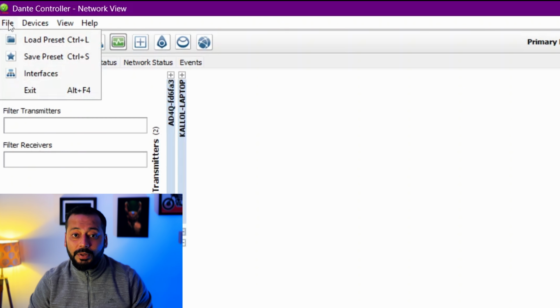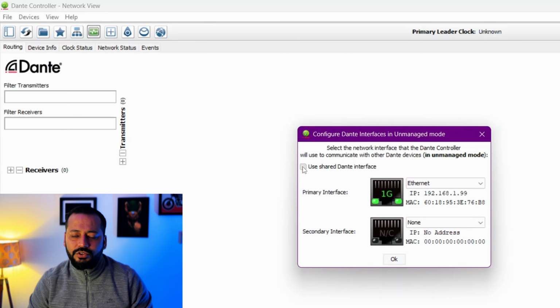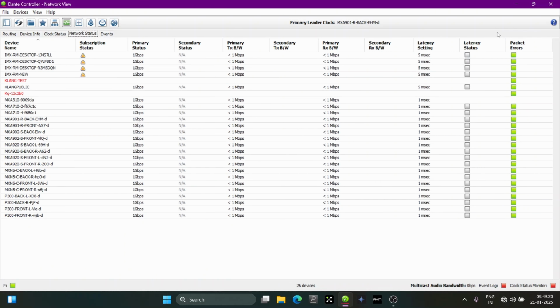One common mistake is also not checking the interface. When people do not check the interface, there is an error that shows there is a subnet mismatch. Typically, because our laptop has only one Ethernet port, you keep it on shared network. If you want to use the Dante Controller over Wi-Fi, you have to connect a Wi-Fi router to the switch, and then you can select Wi-Fi so that you can work wirelessly for all the subscriptions. Additionally, there is latency. Keep it at the highest latency out of all the devices you see so that everything is optimized to that particular time.